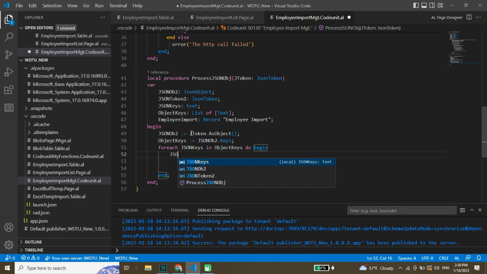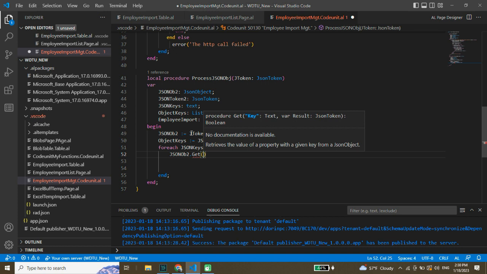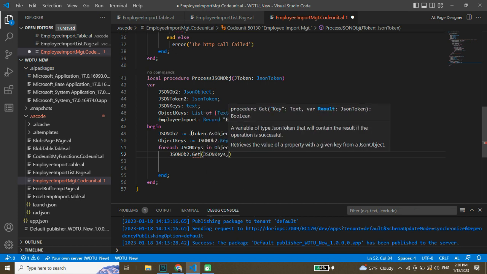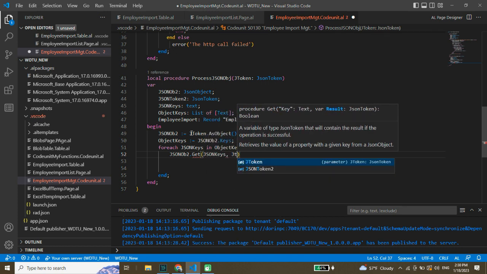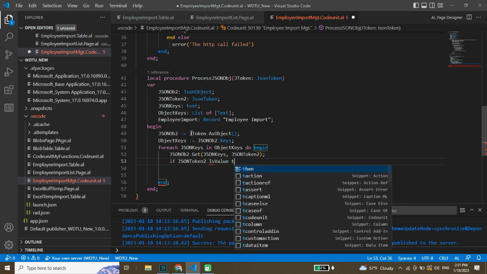First, we're getting the value of the key-value pair. If this is a value, then we want to make some processing.